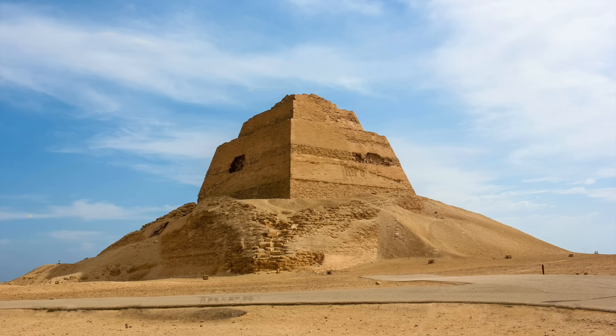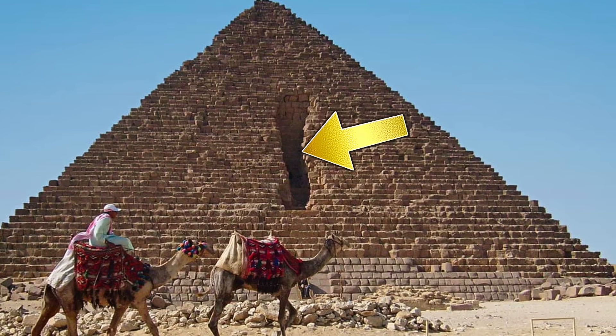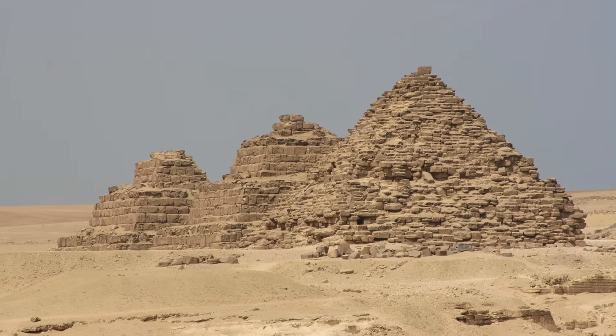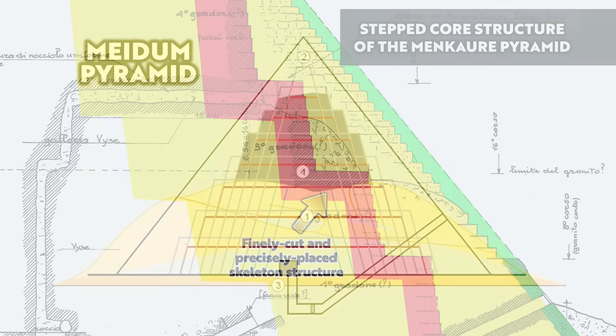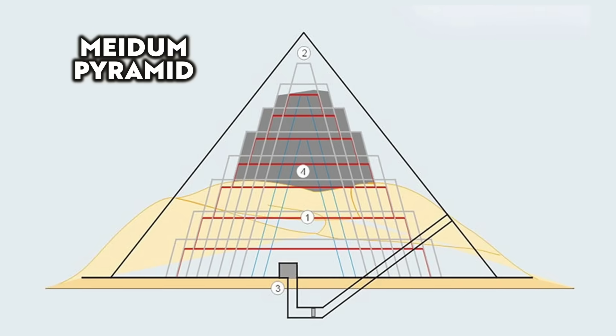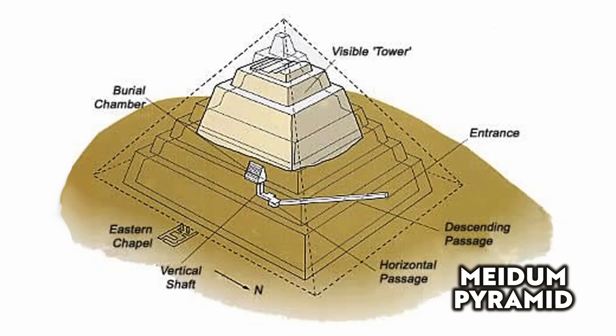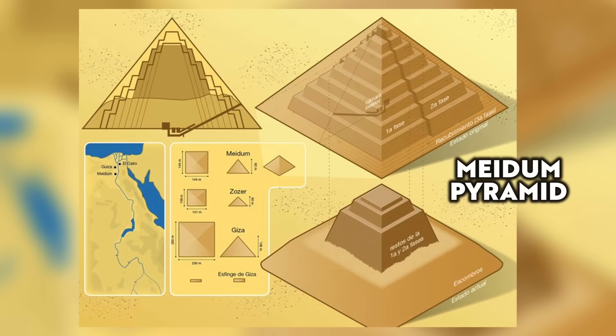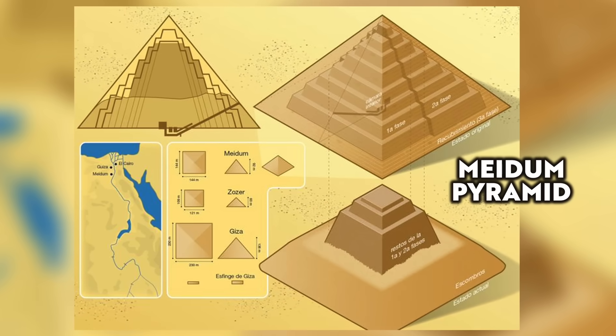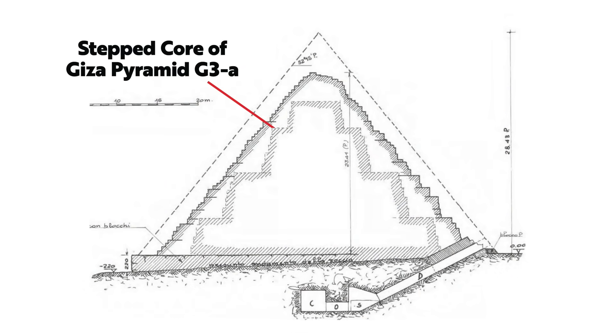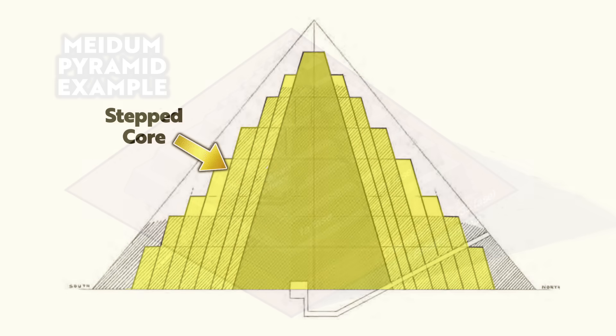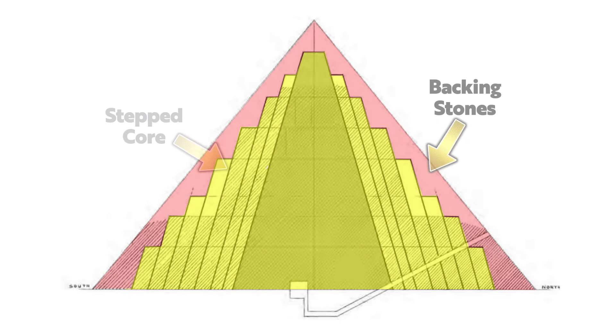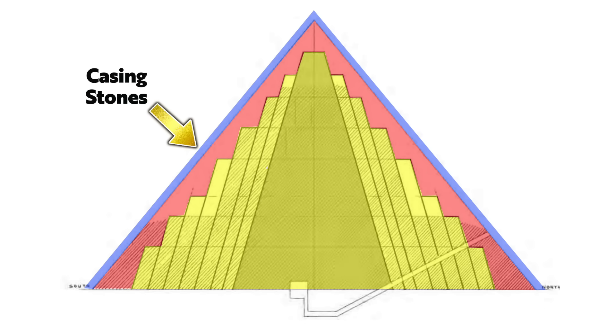We know from studying the exposed core of the Maidun Pyramid, and also the large gash on the Menkore Pyramid, as well as the structure of the Giza Queen's Pyramids, that, at least in the 4th dynasty, pyramid cores were stepped. You could say like an internal tower structure. The stepped core structure of the pyramid is basically the pyramid, the main bulk, the true solid and stable structure hiding inside. If this was successful, the pyramid was basically a success. And when this was done, the hard work was done. When the core was complete, you'd know if it was structurally sound. Afterwards, the steps would be filled with backing stones, and this would give it a true pyramid shape, before casing stones were added over the top.